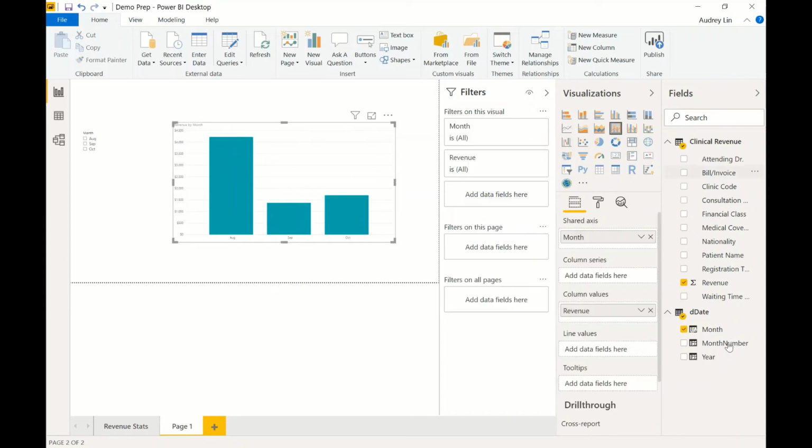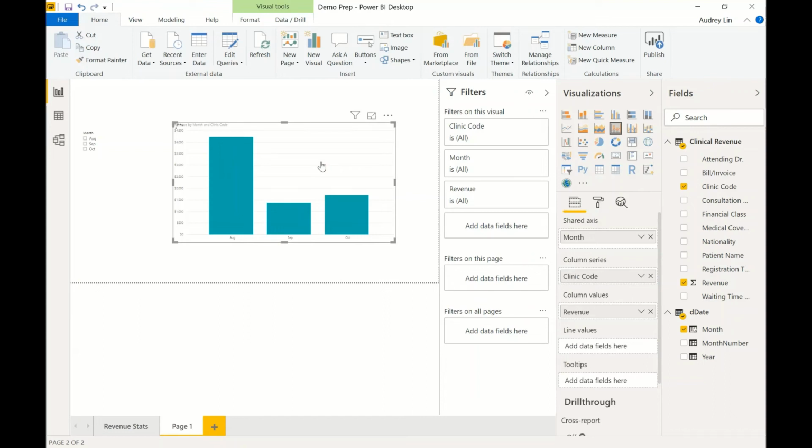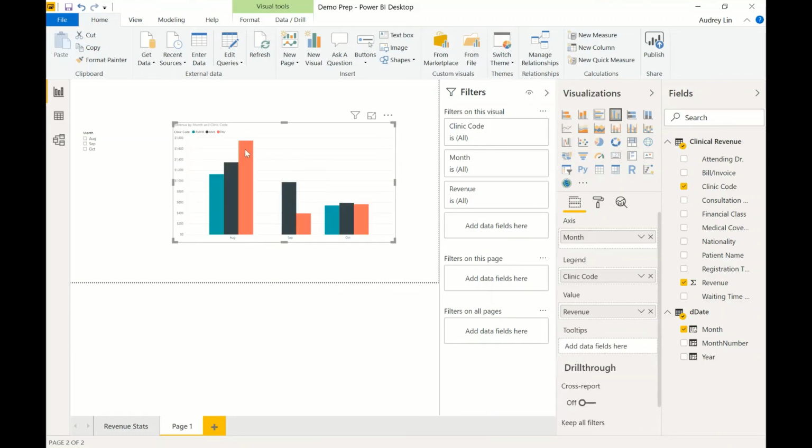And I would also like to categorize it by clinic. I would like to know which clinic is bringing in most of the revenue. I can choose to change the type of graph to something that is more suitable.